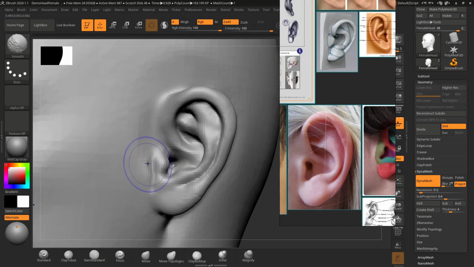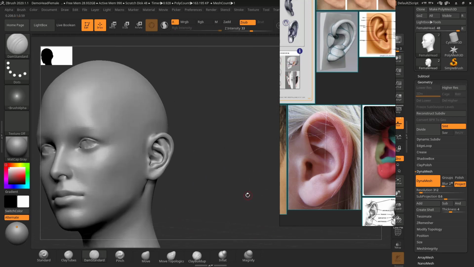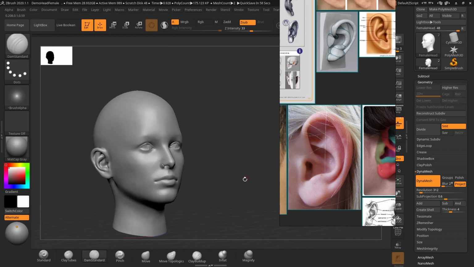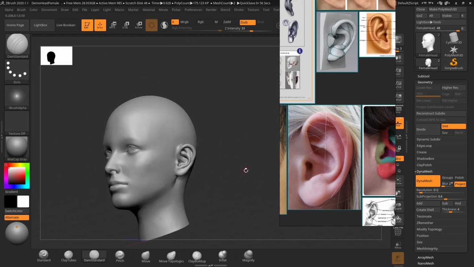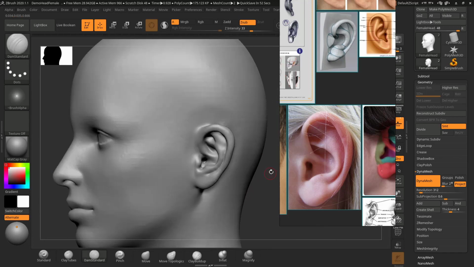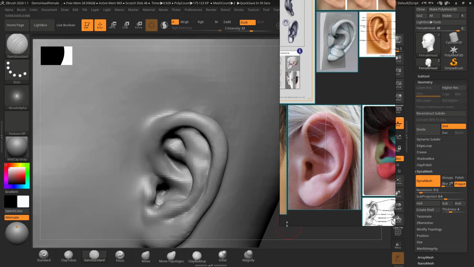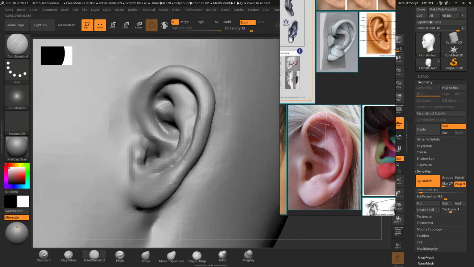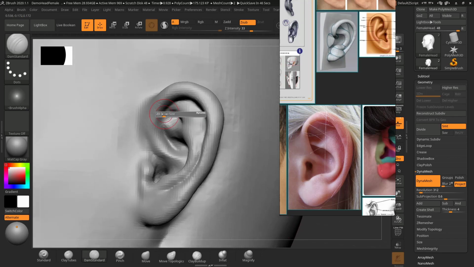You can see we can refine this thing here. Okay, now starting to look okay at this stage. Still we can refine it, and here this shape, this shape needs to go in.